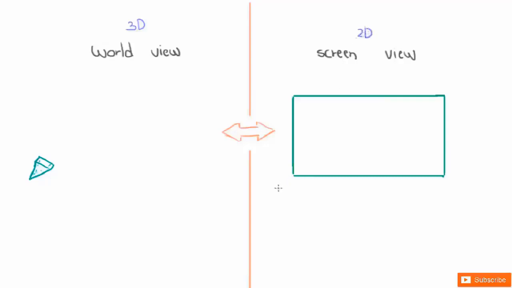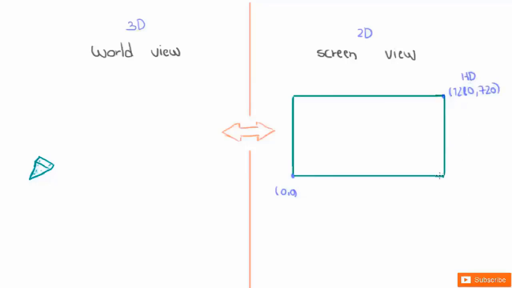It's basically the pixels of our screen. So let's say that our screen starts in this bottom corner here, and this is the pixel 0, 0. And it goes all the way up to this one, which is the pixel, let's say, 1280 by 720. This is HD, okay? We have 1280 width and 720 height, okay?